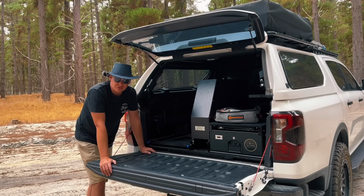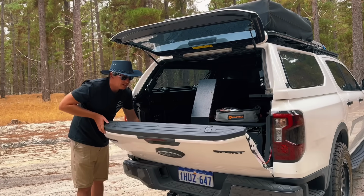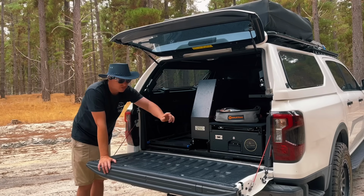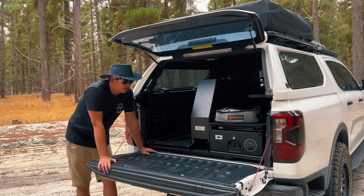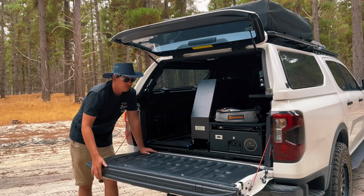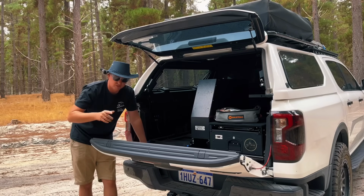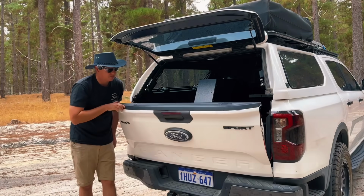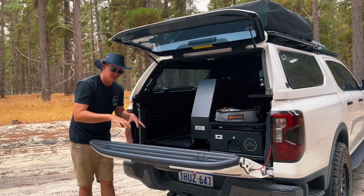Talking about the tubs, what they do need to do is, in the back here, put this on a strut from factory. There is no reason why you should be adding a strut kit. I've got the Max Liner strut kit on mine, but there's no reason why this soft close shouldn't be a factory option. So they've worked out how to make it really light to pick up, but I just kind of wish this was from factory.